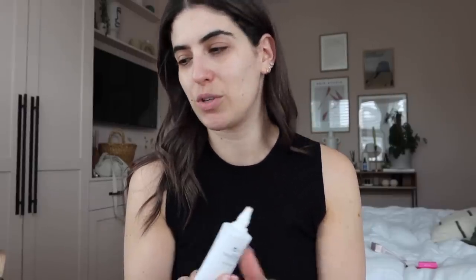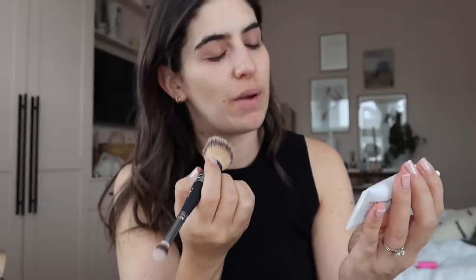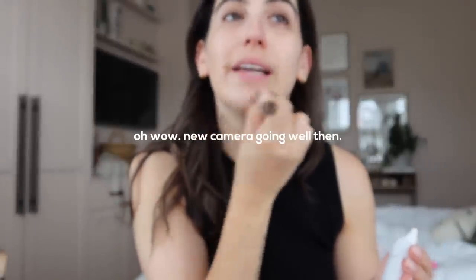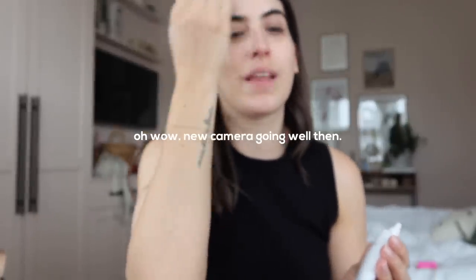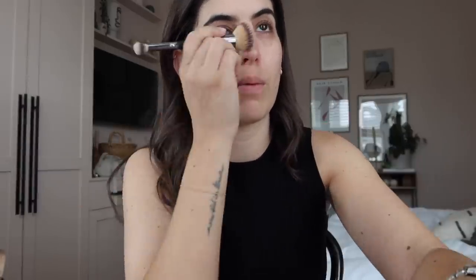This is very much a lightweight base but it's not as light as something like the Glossier Skin Tint which I just don't see any purpose of really. It's got a bit more to it than that, it's like a light-medium but it's really nice and very glowy. I'm using shade 5 and I'll do it to like half my face. This is really nice if you don't like wearing lots of makeup. I just really rate Hourglass makeup. I love the mascara, I love the eyeliners, and I'm totally obsessed with the Vanish Stick Foundation. Whenever I wear that foundation people always compliment me on my skin and my makeup.